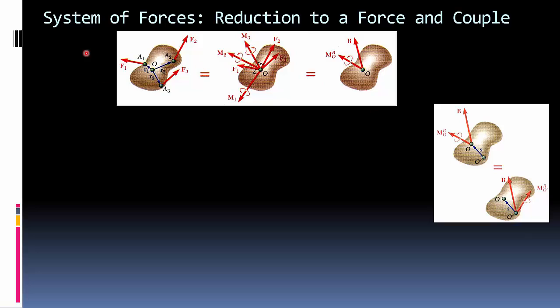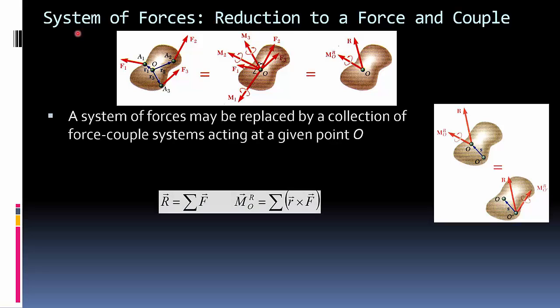Okay, so now let's talk about a system of forces. We're going to step it up just a little bit, and we want to reduce a bunch of forces to a force and a couple. So how do you do that? A system of forces can be replaced by a collection of force-couple systems acting at the point O.